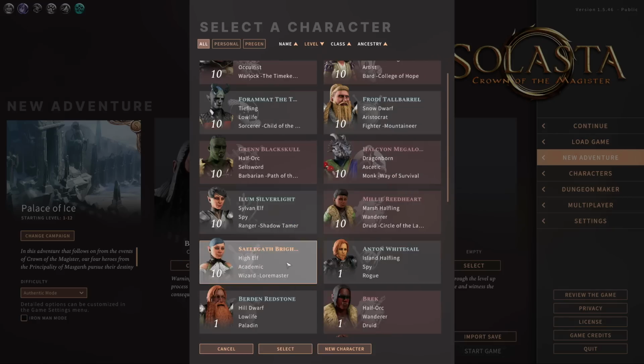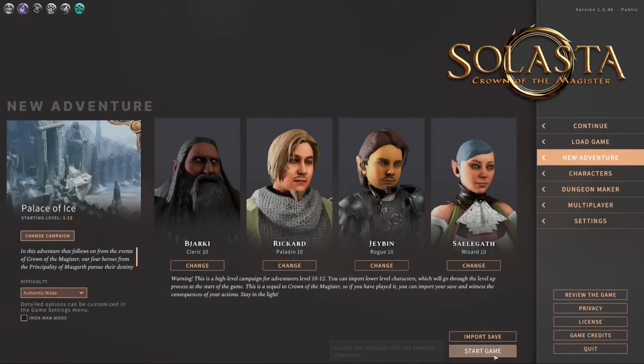We'll just grab the first wizard that we saw, though it is kind of interesting to think about. Oh, I don't have that. Okay, apparently I'm missing some of the DLCs. Gotcha. All right, well, that looks perfectly fine to me. Let's dive on into the game.